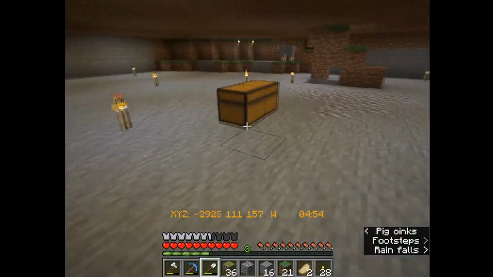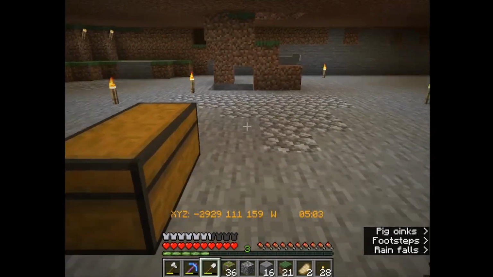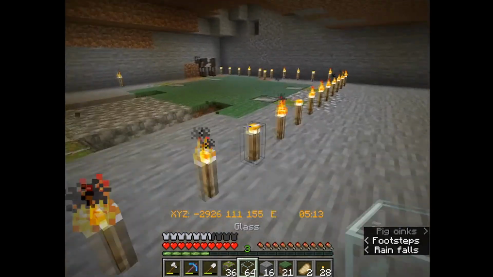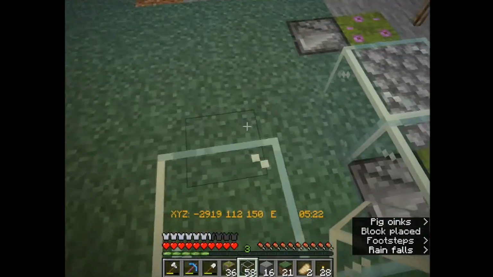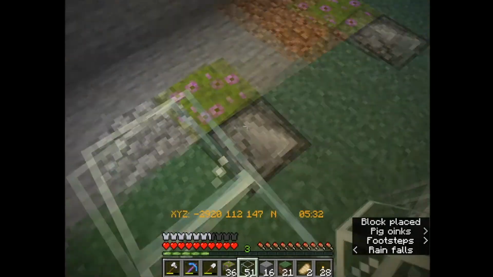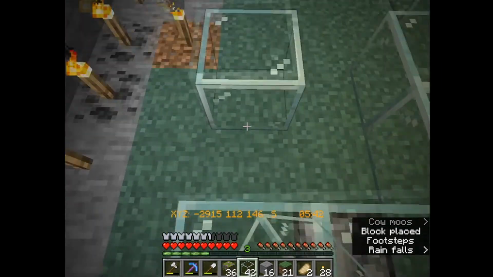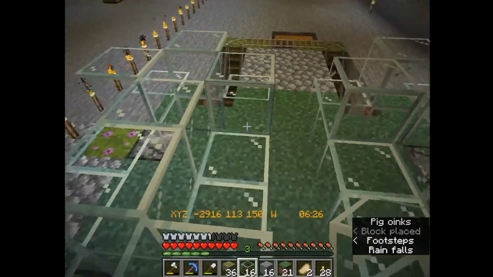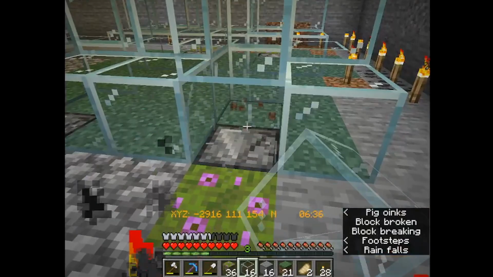Okay, so we need to put the glass in now. Oh, hello. Looks like one of you managed to wander around. So we just need to put the glass in here. Leave a gap in the middle. Okay, that should be enough. Oh, make sure to leave a gap for the dispensers, that's very important.